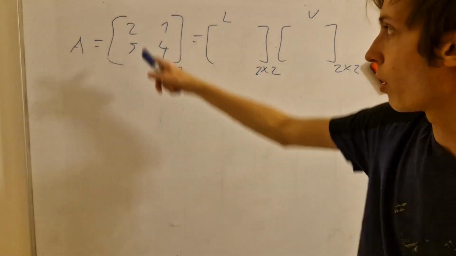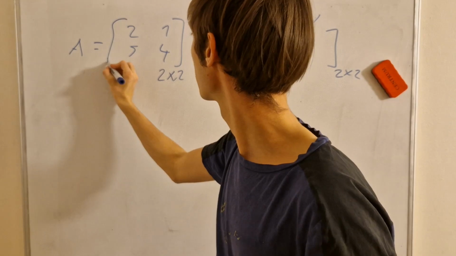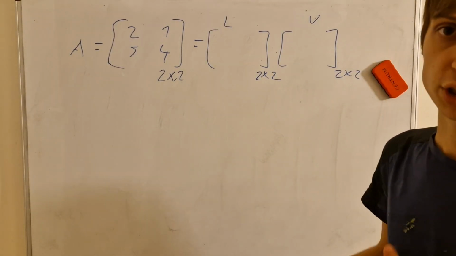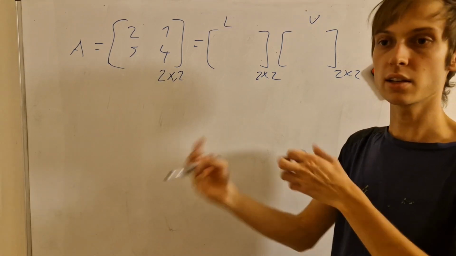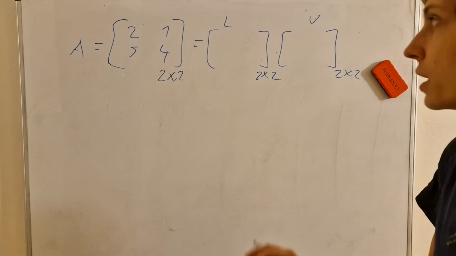Greetings, in this one let's talk about LU decomposition of this matrix. This matrix of 2, 5, 2, 1, 5, 4, a 2 by 2 matrix, and we want to do an LU decomposition example. And this is not the generalized case or derivation of this idea or proof. This is an example merely.